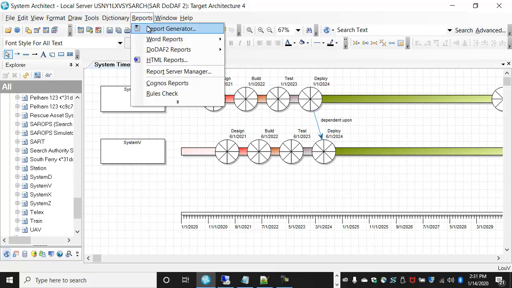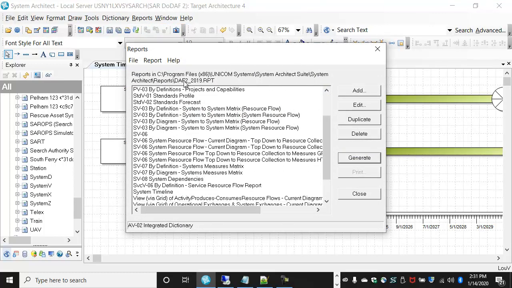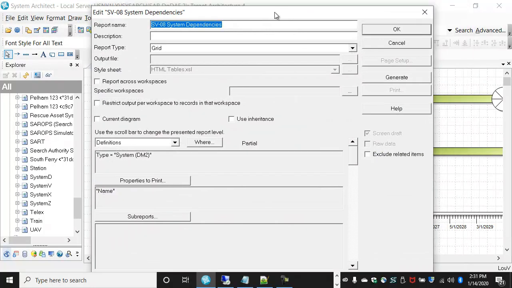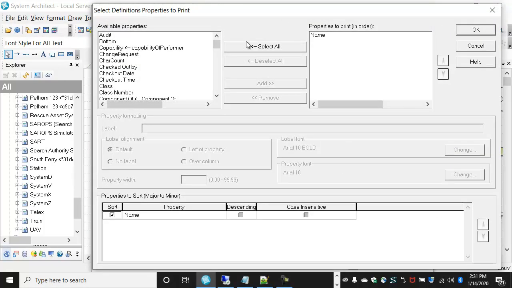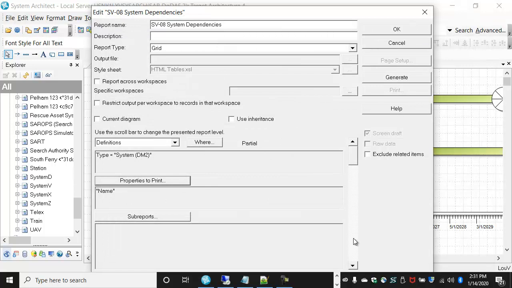So I have a report here that I built. This is in the DoDAF 2 RPT file. And you can build your own reports in the reporting engine of System Architect. In this case, I start with system, get its name and all the properties, and specify that that system should be at the top of the column of the output.